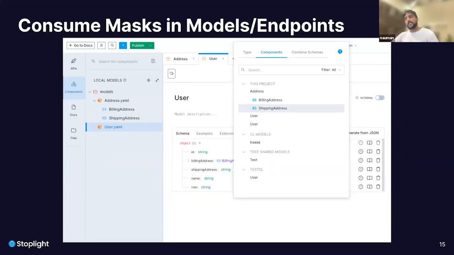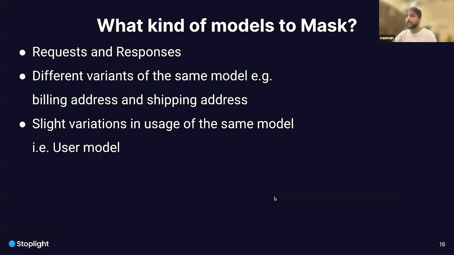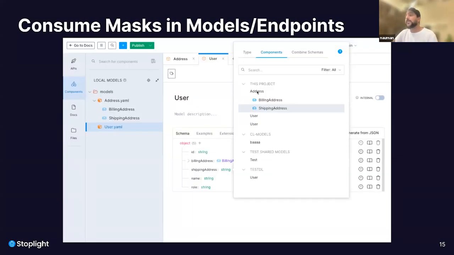And then when it comes to consumption, as you go and try to consume one of these models, and you might already know our components list, what you would see there is that beneath the model itself, now you'd see the masks for it. And as you click on it, now you're using the mask. It would show up in the preview as that. If you export your API specification, the mask would be represented, and it has a particular name to it. So while you're exporting the spec, it would use that name rather than the name of the base model itself.